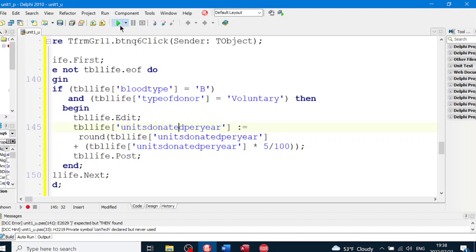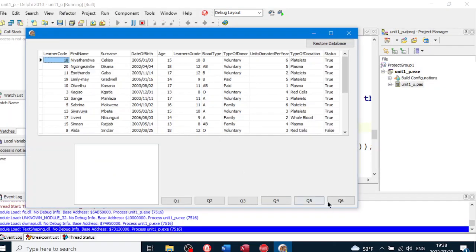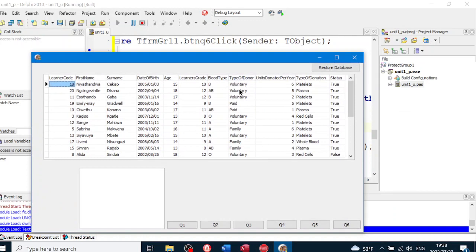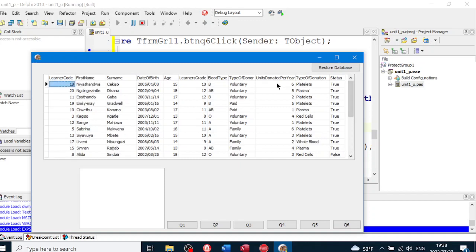So let's see what's going to happen with the table, and if it works. It's this very last button. So it's voluntary, and the blood type was B. We can look at that one and this top one. We click on 6. The units donated was 6, so 5%. Let's have a look at the top one again. Oh, it's still 6.